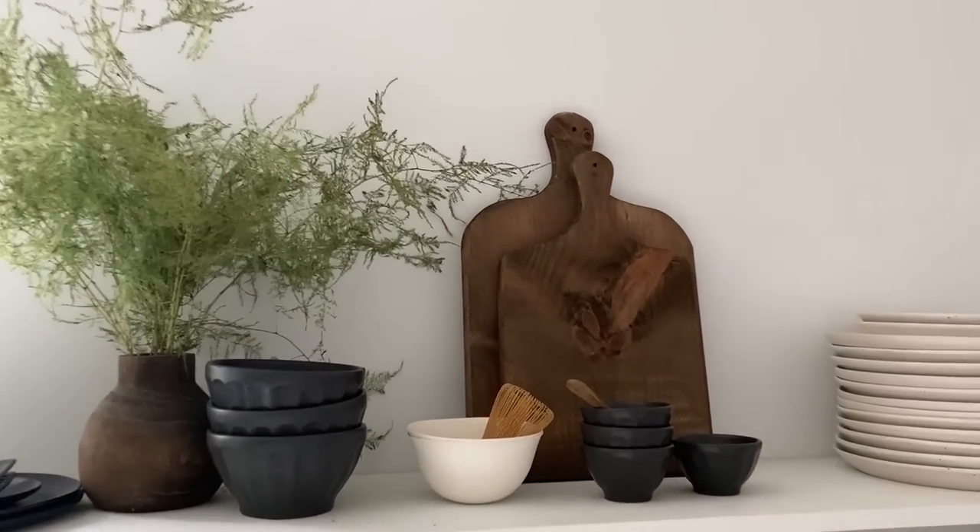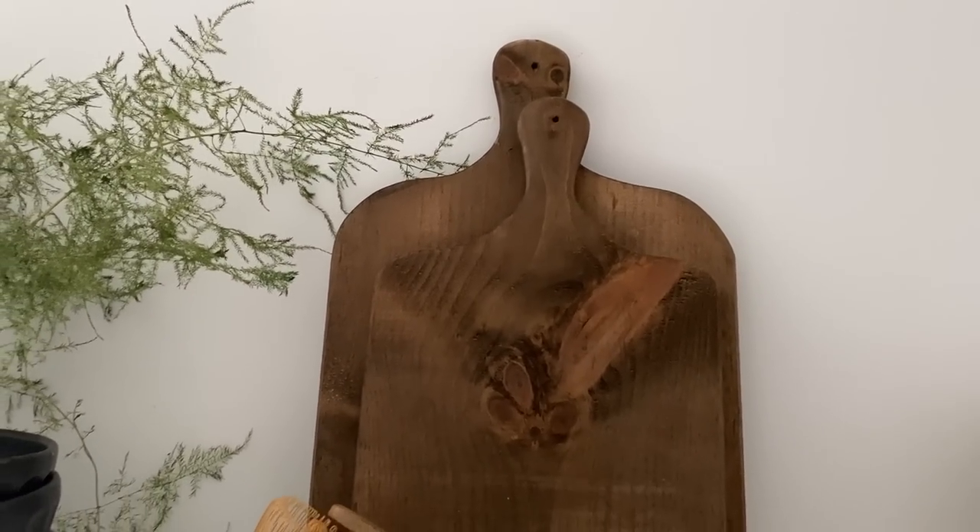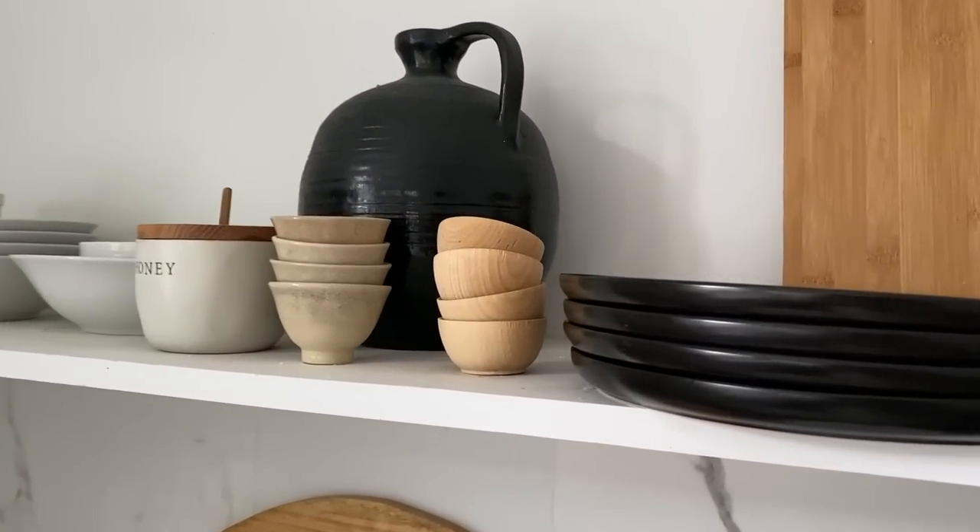Something else I love looking through is kitchen decor. I have open shelving in my kitchen — my husband and I removed the kitchen cabinets and did a whole revamp, which is also on my playlist. Ever since then, I look for really old cutting boards and little vessels to decorate and bring that vintage charm to the modern openness of the kitchen. I'm always keeping my eye out for little vases, cups, and anything that would fit into the kitchen and look presentable on my open shelves.